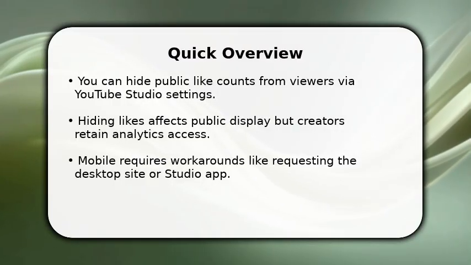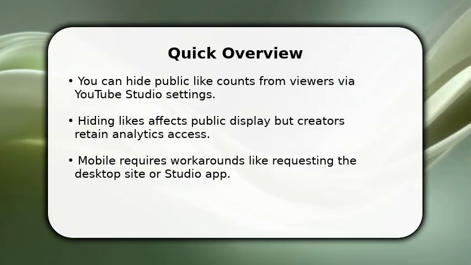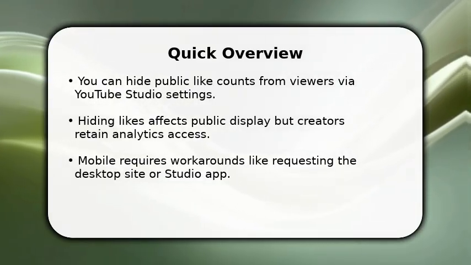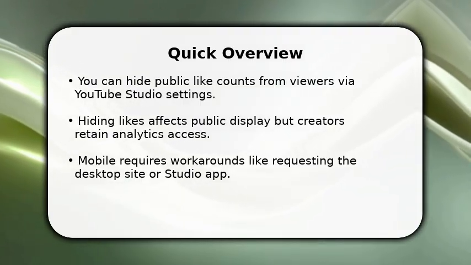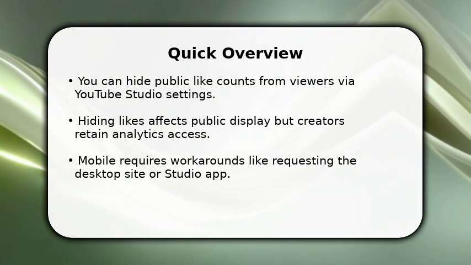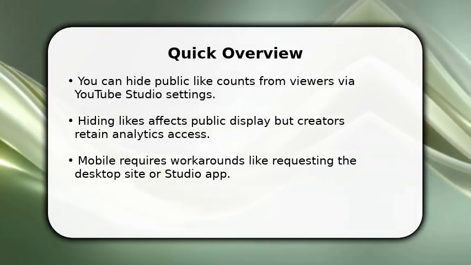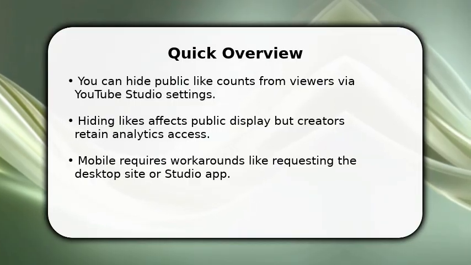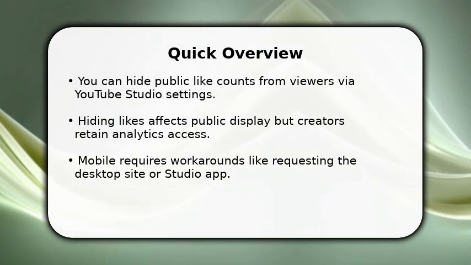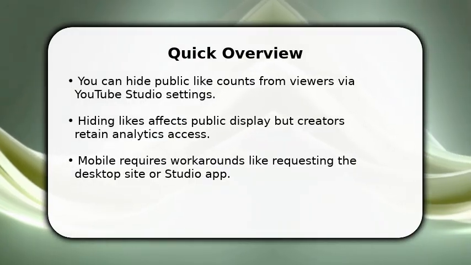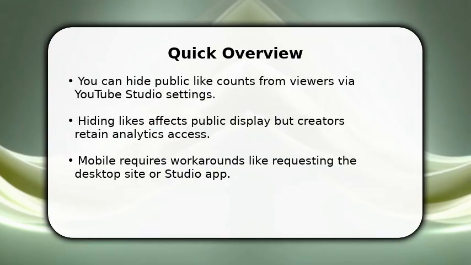In this video, I will show how to hide likes on YouTube. Open YouTube Studio, go to Settings, choose Channel, then Advanced Settings to find the toggle that hides public like counts. I will walk you through desktop and mobile alternatives, explain privacy trade-offs, and show where hidden likes still appear for creators. Follow each step slowly and pause the video when you try settings on your account safely.